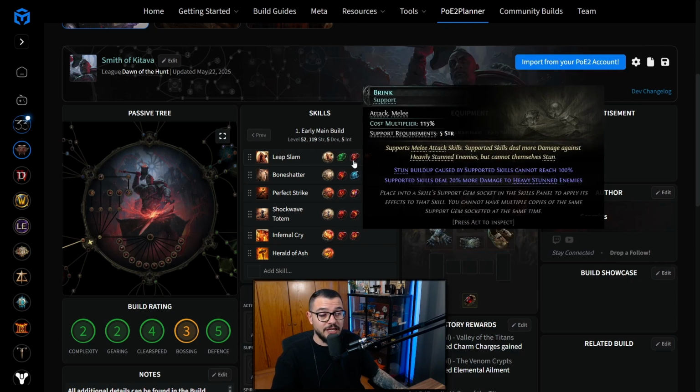Secondly, and most importantly, we're going to need Brink in here because Brink is going to stop Leap Slam from stunning the target. As you can see, the stun buildup caused by Leap Slam is never going to be able to reach 100%. So if you cannot reach 100% and it goes to 99, for example, or 90, which is very close to being stunned, that means that the target is going to become primed for stun. And that's very important because of Boneshatter that we're going to see in a second.